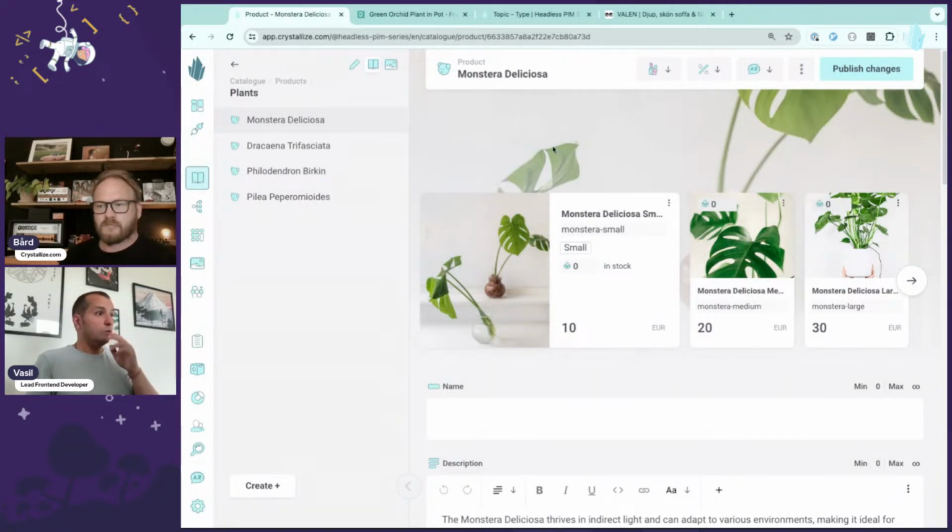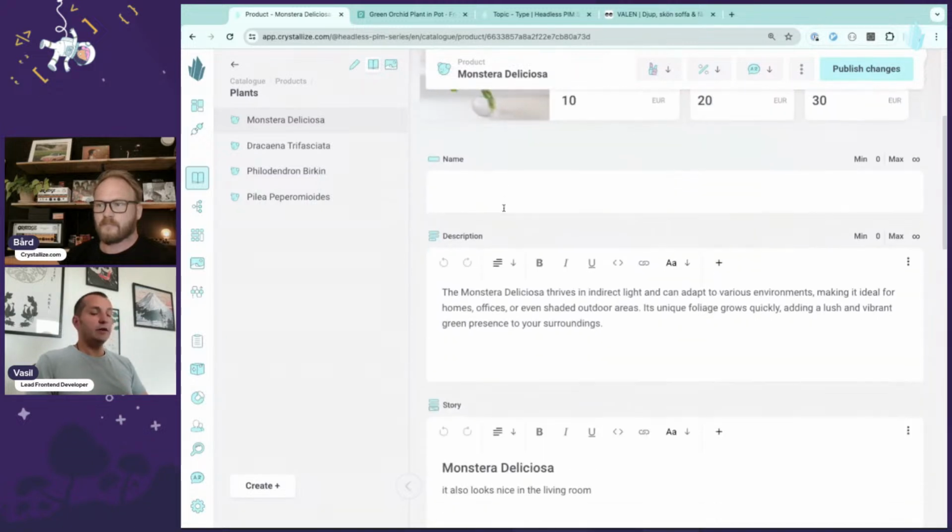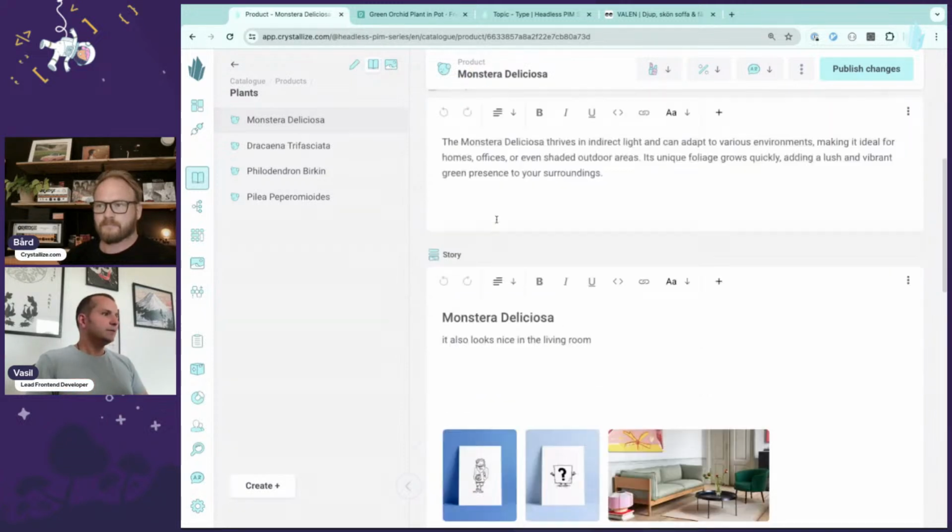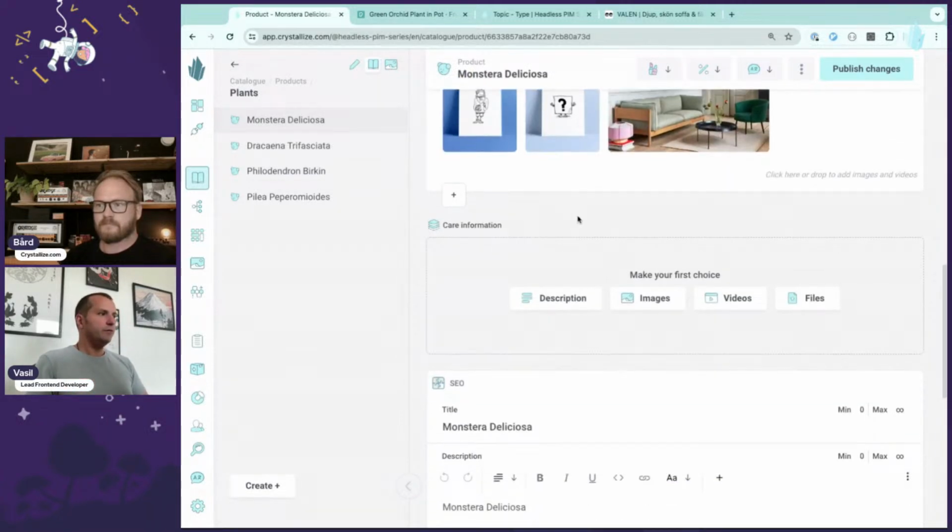Yeah. So the other way that we can associate assets with products is by adding files and videos, right? So those are different formats of the assets. So what we have here, we prepared this multiple choice component, which is care information about this plant.